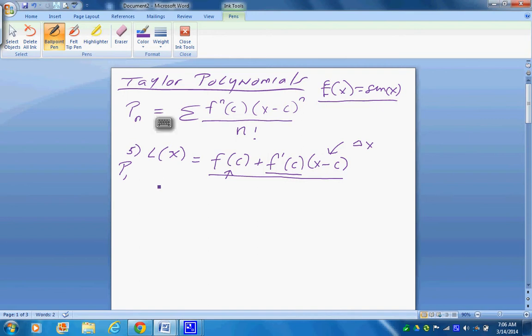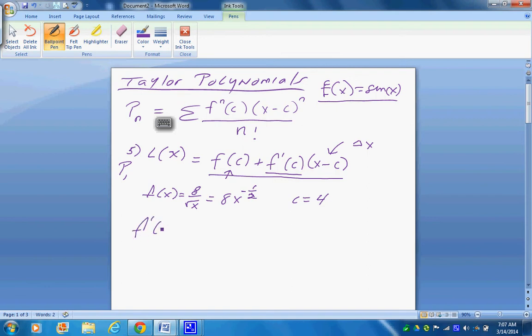For this particular problem, they give us that f of x is equal to 8 over the square root of x. Well, I'm going to write it this way, 8 times x to the minus 1/2. It will be easier for taking my derivative. And they tell us that c is equal to 4, I believe. C is equal to 4. So what I still need is this. I need to know what f prime is equal to.